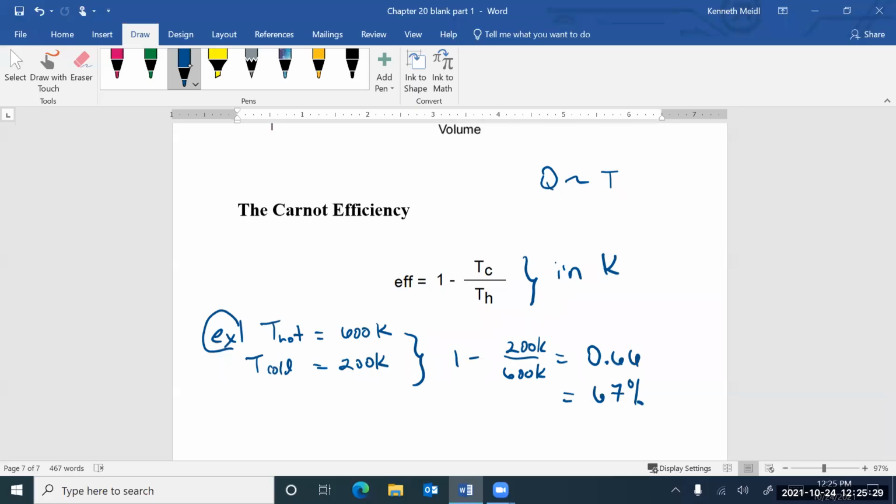Most real processes are about 15 or 20% of that. So if I got something like 20%, if I used a big number, that really tells me about 13% real efficiencies. And that's probably realistic. It seems like most engines are something around 15 to maybe the low 20s. And that's it. That is the Carnot efficiency. It's kind of a theoretical best case scenario, and everything is dramatically less than that.